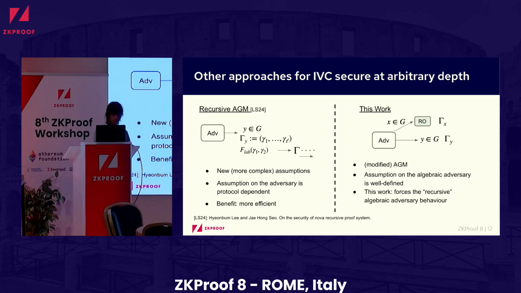A benefit of this recursive AGM assumption, and one reason why it was introduced, was because you don't need to change the protocol in any way. This is a much stronger assumption, and it allows you to prove security of schemes without changing them. On the other hand, a downside of this technique that I just talked about is that you have to use relativized SNARKs, and they require you to modify the SNARK to adapt it to this other oracle. And so this construction that we will have here will be more heavyweight than if you were to use recursive AGM.